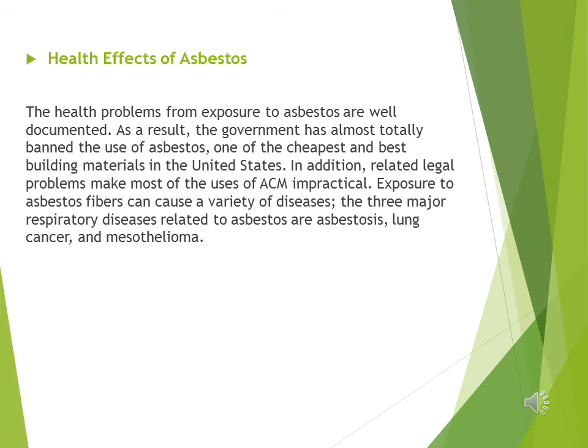Health effects of asbestos. The health problems from exposure to asbestos are well documented. As a result, the government has almost totally banned the use of asbestos, one of the cheapest and best building materials in the United States. In addition, related legal problems make most of the uses of ACM impractical. Exposure to asbestos fibers can cause a variety of diseases. The three major respiratory diseases related to asbestos are asbestosis, lung cancer, and mesothelioma.